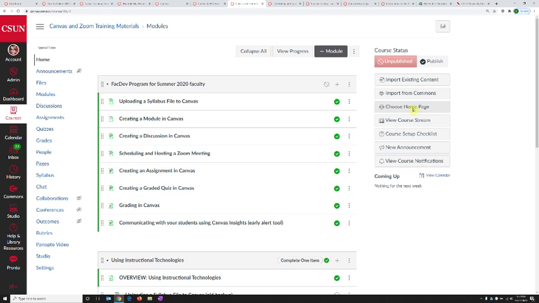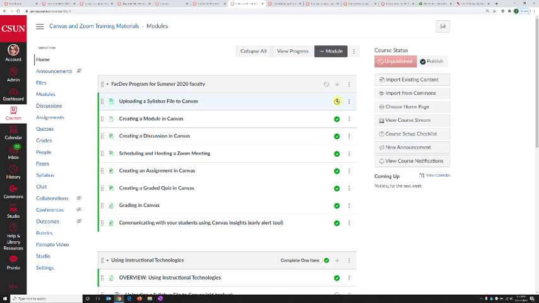You can choose the home page before you publish. Whatever you have chosen, when you click the publish button, it will use that as your home page. So if it was course modules, it will go ahead and use that. If it's a front page, it will use that instead. So that is how you can publish your course and also choose what comes up the first time the students, every time they click on the course, what is the first thing they see? Is it a front page or is it a module or the list of modules? It's up to you, but that is what you can choose with your course.